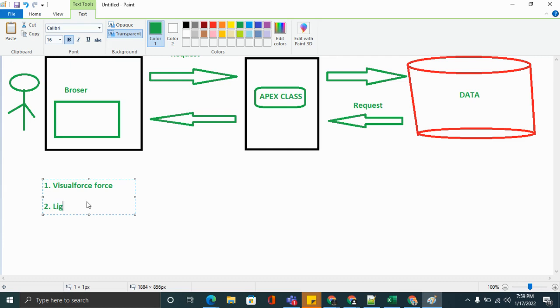Another concept has come into the picture, which is the lightning component. This lightning component is also known as the aura component. This is something you should focus on. In this we can create a single page UI by using the lightning component, and we can use the JavaScript programming language as well to bring more functionality into our UI. This is something in demand, and we are also going to focus on this particular thing.